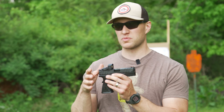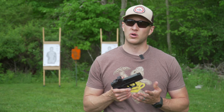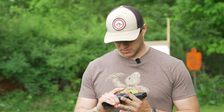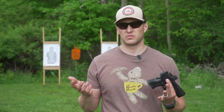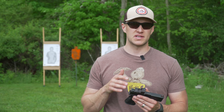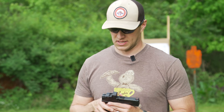You get two 14-round magazines with the pistol. This has a 3.8-inch barrel, which is only about a tenth of an inch shorter than a Glock 19, so not a whole lot of difference. This really could be a very nice, easily concealable pistol. One challenge: they're pretty tough to find a holster for right now. I've struggled for the last week or so trying to find one. The holsters that are out there for the XDM Elite don't have an optic cut ready option, and the ones I did find I'm just not a fan of — pretty low quality from experience.